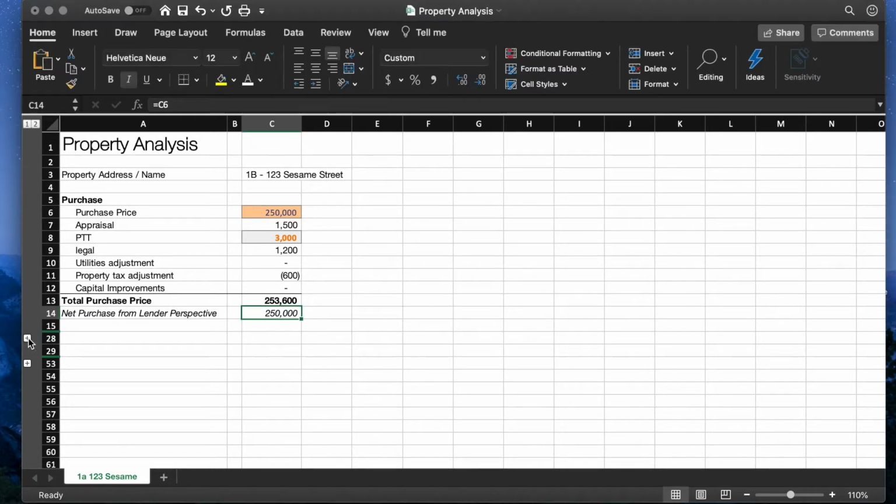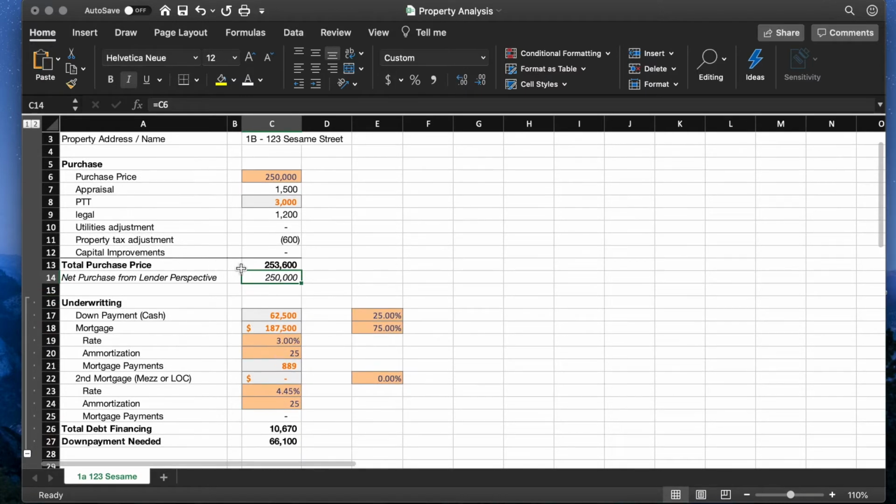Okay, so the next section is all about underwriting. So we've negotiated a purchase price, and hopefully before you've actually done that, you've gone and talked to a lender or a broker around how much you could potentially spend on a property and how much it's going to cost you, and tentatively been pre-approved, but you don't have to do this. Nonetheless, even though we're going to have a mortgage broker doing all this work for us, the absolute best thing you could possibly do is completely understand what they're doing and know what you can actually borrow and how much it's going to cost you at the end of the day.